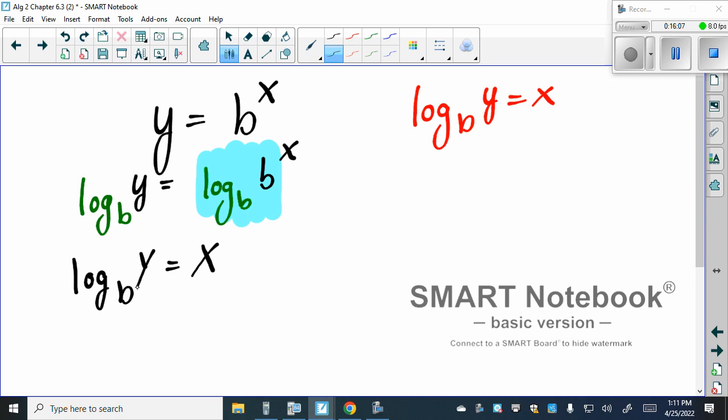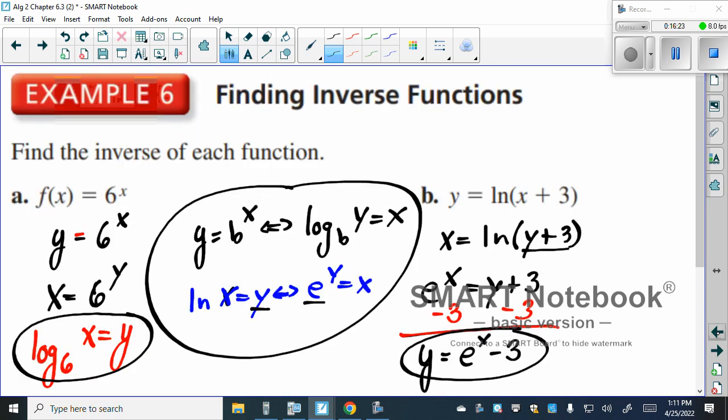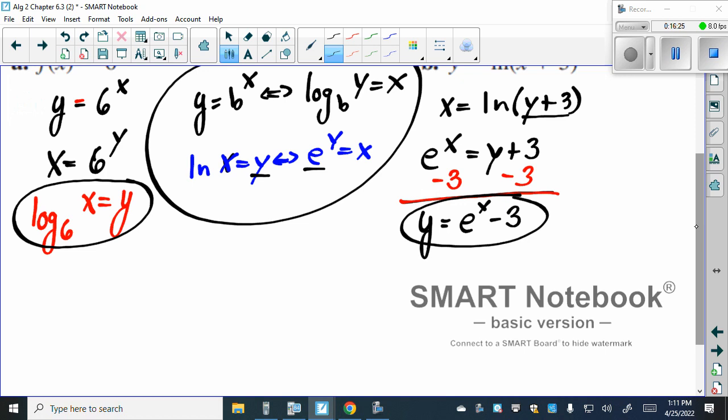Because we're essentially applying log base b to both sides to get this exponential to simplify out, to reduce. So we're just taking whatever that base is and applying it to both sides. And we get there. So really here, for this first one, I could have applied log base 6 to both sides. Log base 6 of x. The other side would simplify to just y. We would get to the same answer. Or we can do the other way.